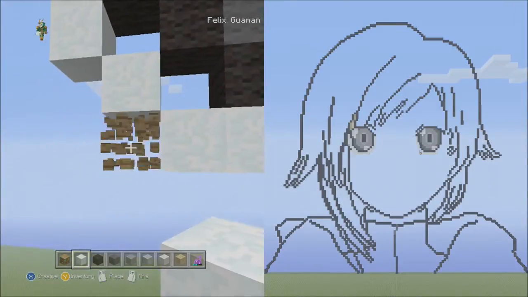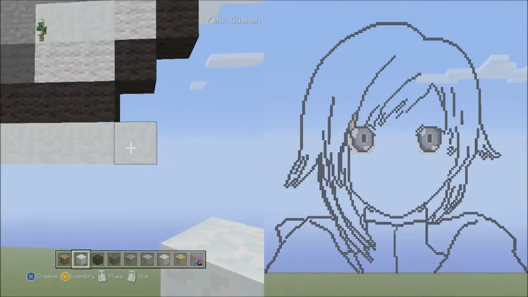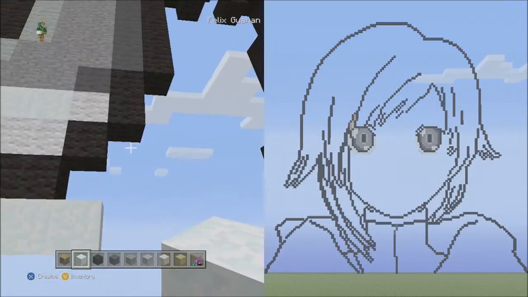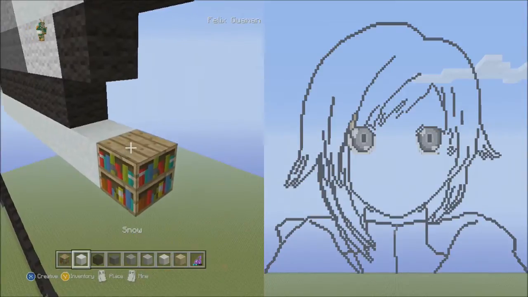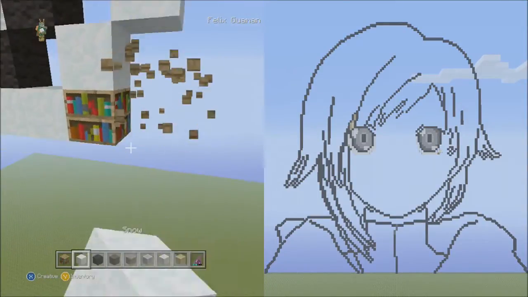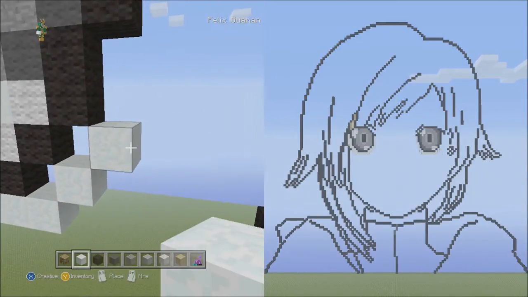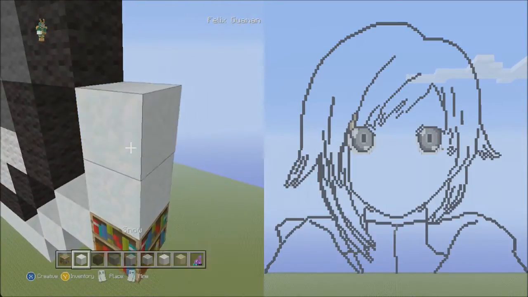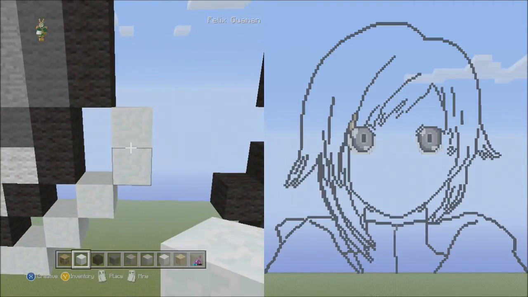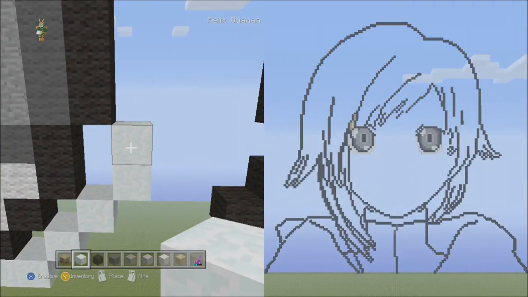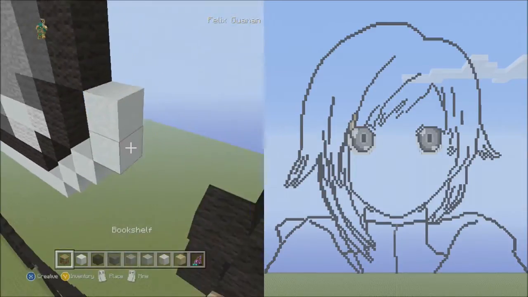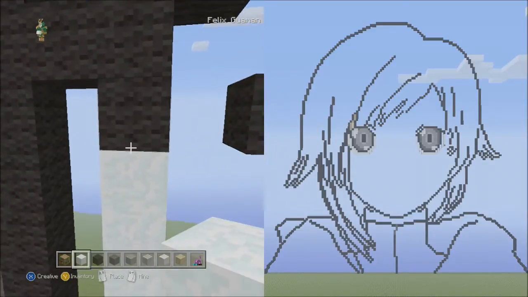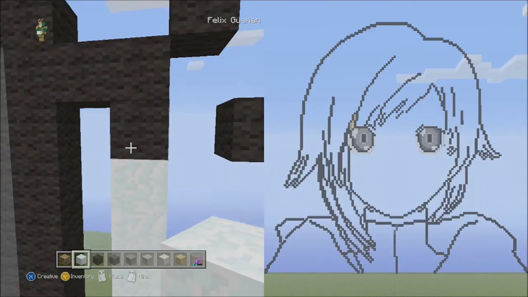Now let's fly over and delete that. Let's go back. Now place 2 blocks going diagonal up to the right. 1, 2. Delete those. And now place 2 blocks going up on the right side. 1, 2. And now place 5 blocks going up on the right side. That's 1, 2, 3, 4, and 5. And the 5th block should make contact with this black wall here.